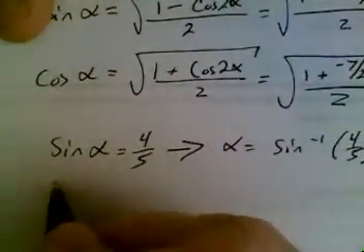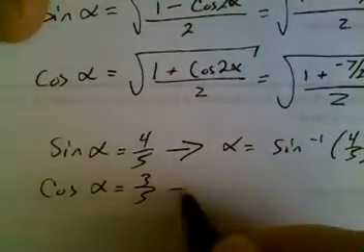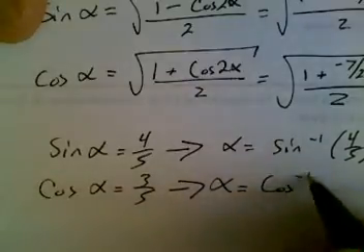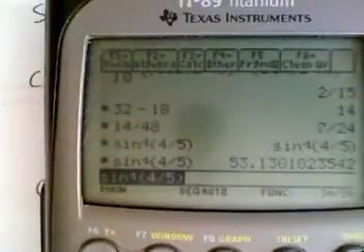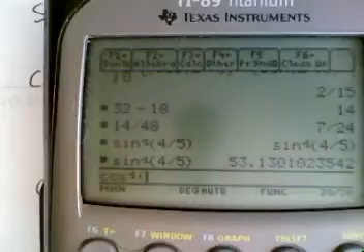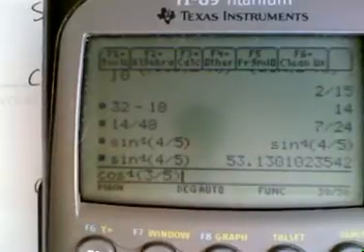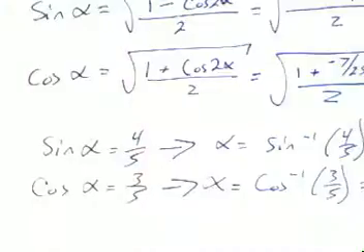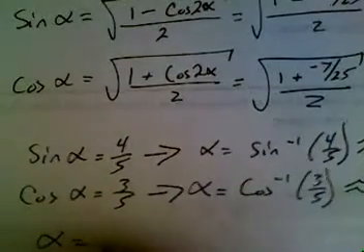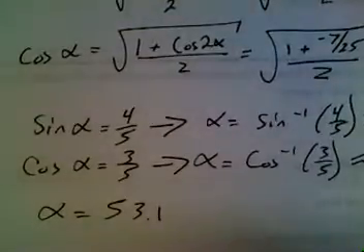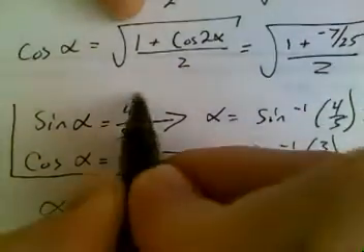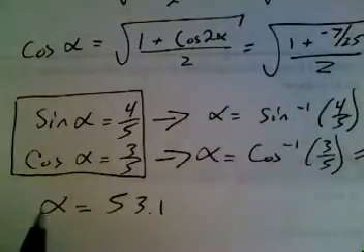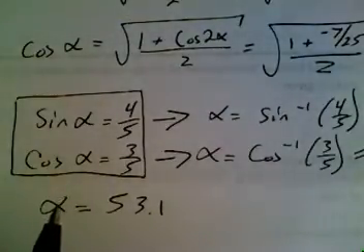I'm going to do the same thing just to check. The cosine of alpha is equal to 3/5, so alpha is equal to the cosine inverse of 3/5. And that's approximately equal to, doing the same thing in my calculator, cosine inverse of 3 divided by 5, 53.1 again. So that is my alpha, my angle of rotation, 53.1. Now, this means that a lot of this stuff is not going to be very pretty. However, finding these values right here is going to help us in evaluating all of the formulas.